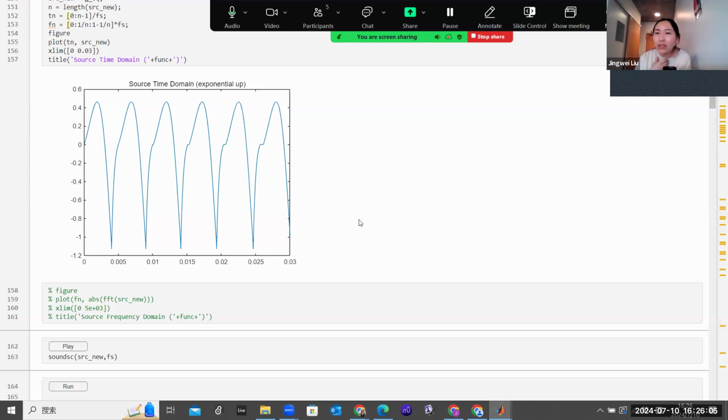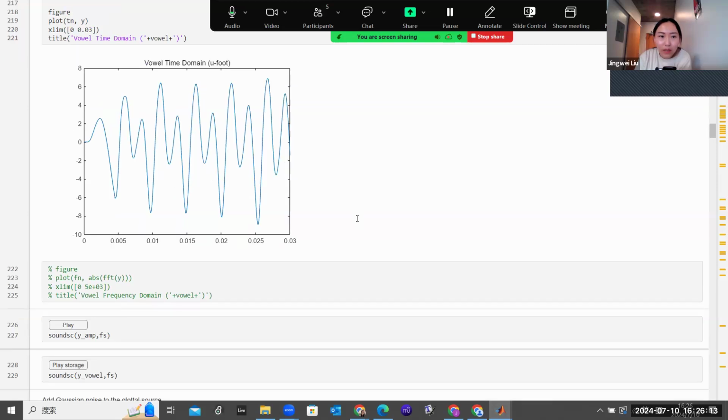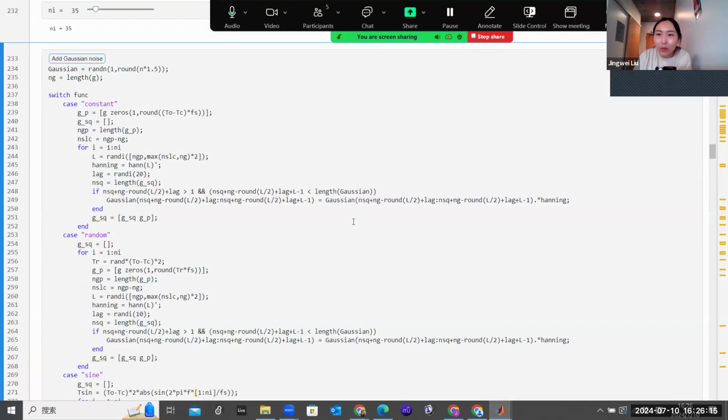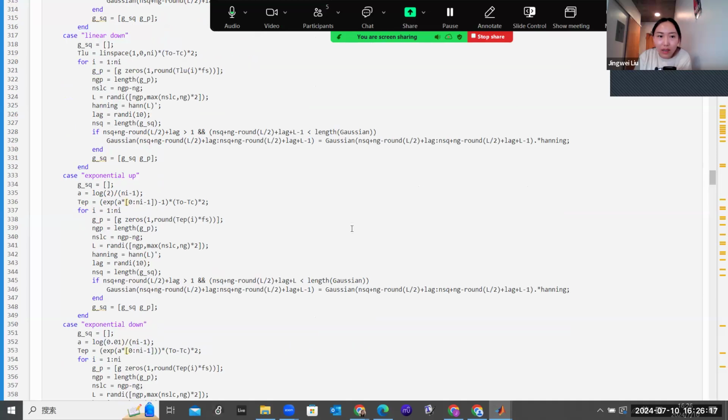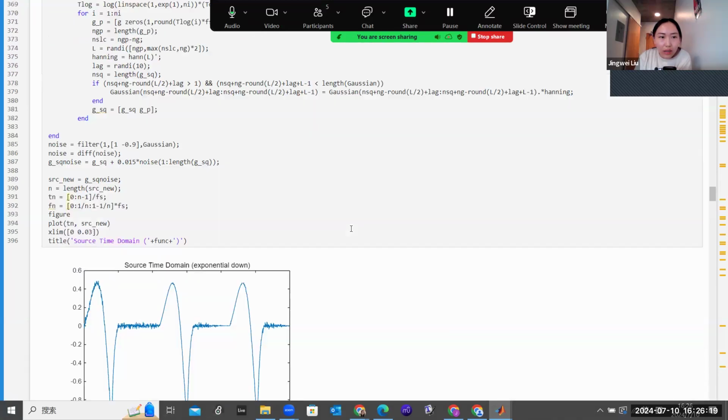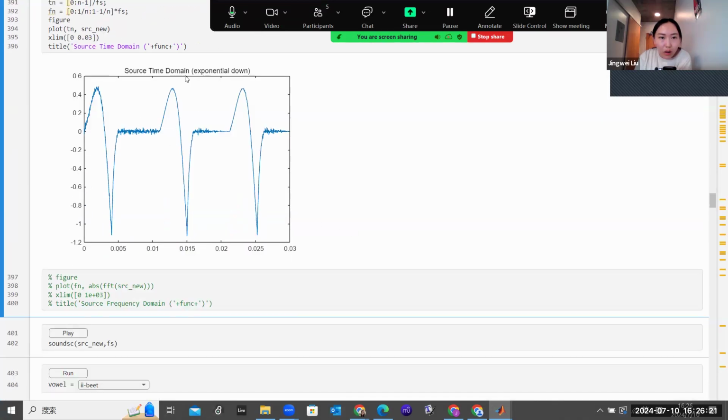But when we actually talk, our real glottal cannot produce something this perfect and smooth. There's always some noise, some random things in the glottal pulse like this. So I just add some Gaussian noise to add some realness into the simulation.